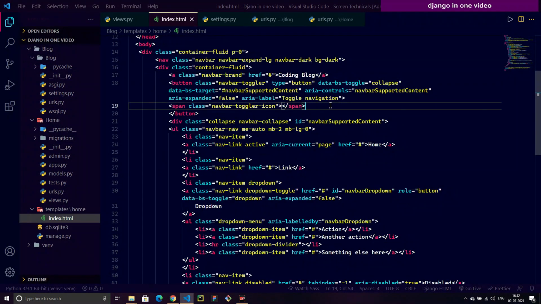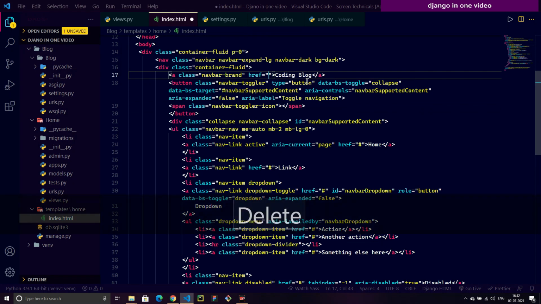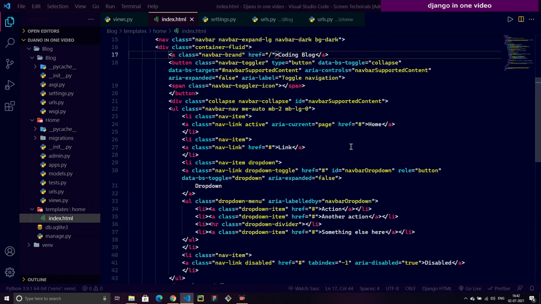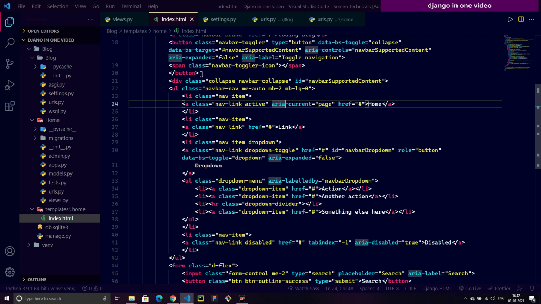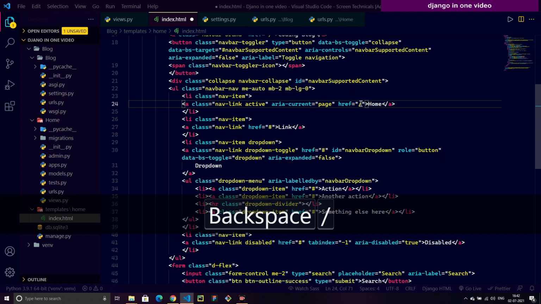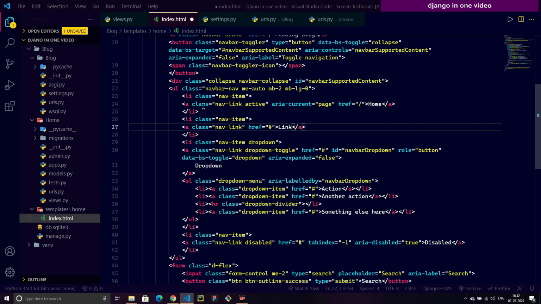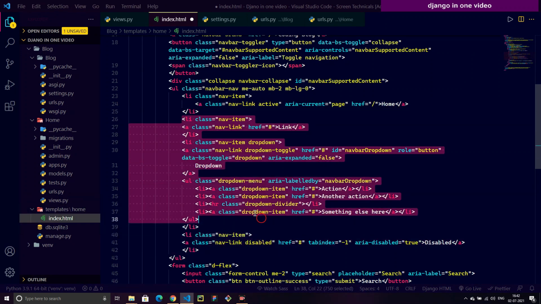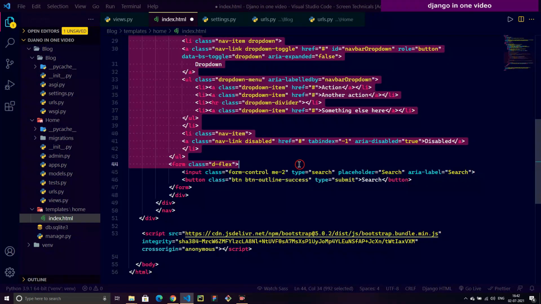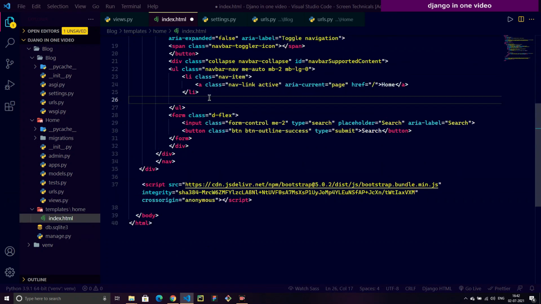Now just remove this hashtag and write here simply a slash. And where is that home? Which is the UL. This is home. So just give it a slash, and give a tab at this point and remove all these things. We don't need any type of drop downs. So just remove this much, up to this. Now save this, go to the browser and refresh it, and you can find we have removed those application links.